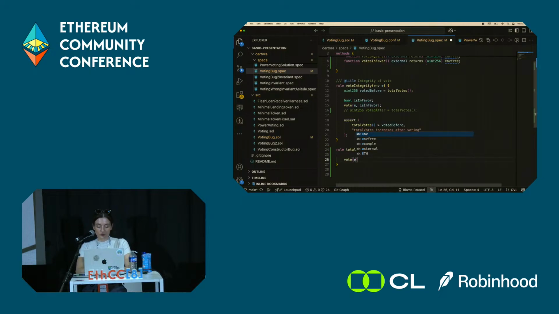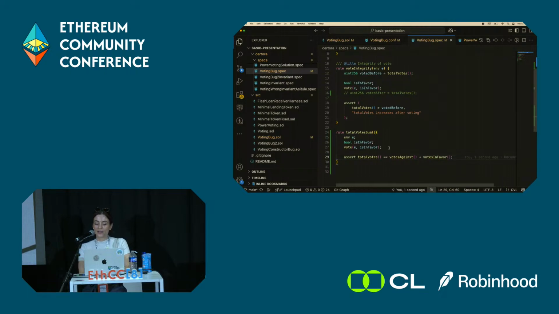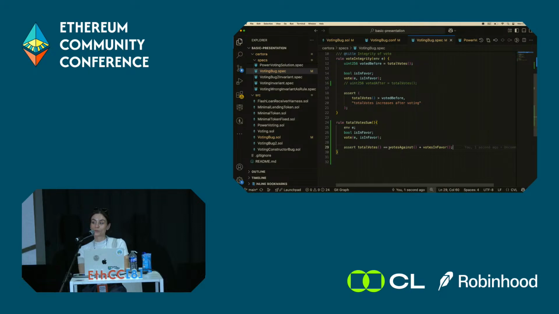We will call the vote function, and we want to assert that the total votes is equal to votes against plus votes in favor. Okay. Do you think that this will work?